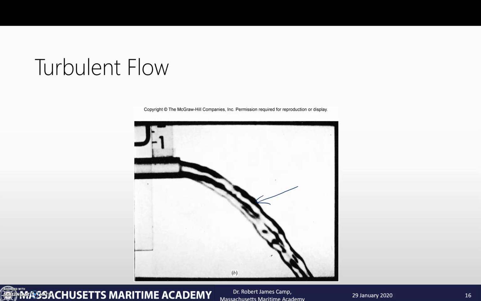Going back to the example of the sink, if you're looking at it, eventually it will transition from laminar to turbulent, and your nice smooth cylinder of fluid will start to break up and start to wobble like this. Going back to the cigarette example, once the smoke rises enough from the cigarette, you'll see the same thing. It will transition into a turbulent flow and start to break apart.